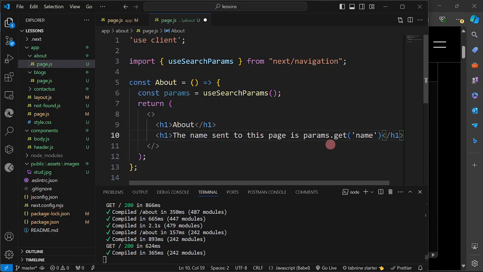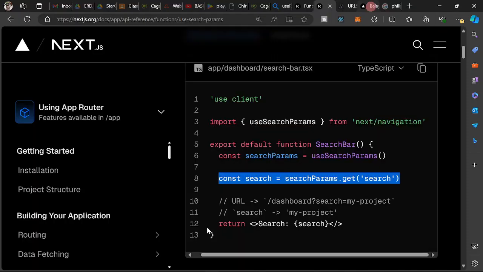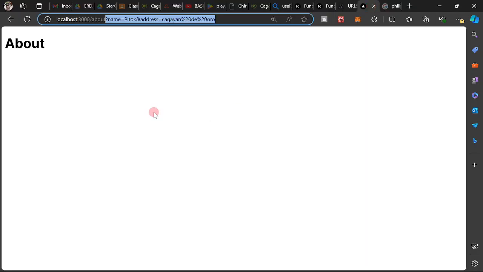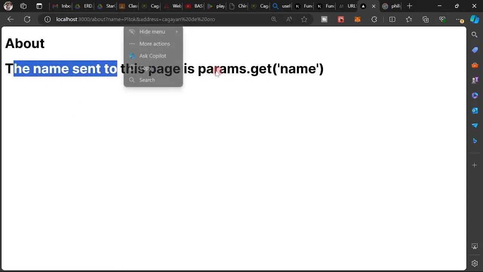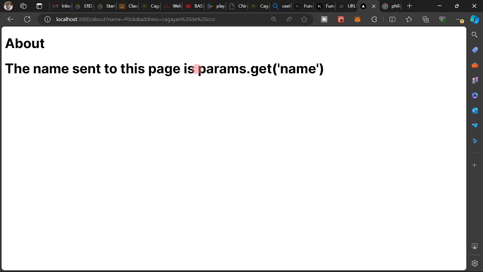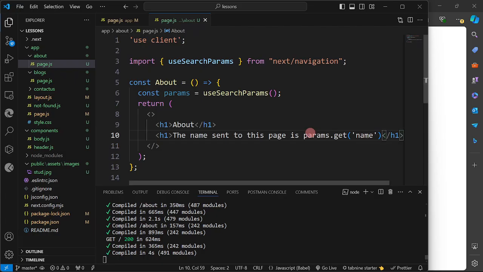But as you could see here, I'm going to show you first this one. Click on about. The name sent to this page is params.get name. It displays here the words params get name.